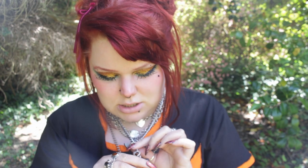I am so happy. Such a big thank you to Scarlet In Chains for doing this custom thing for me with my aunt, because I have had this for so long. It is so sentimental to me. Please don't cry over a necklace. But yeah, it's so sentimental and I find it really hard to let things go and let things be changed and improved, and sending that off, I'm not going to lie to you, was the most terrifying thing that I've done in a long time.